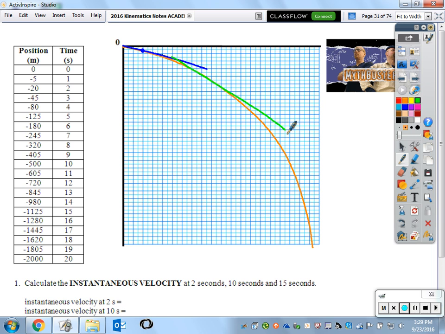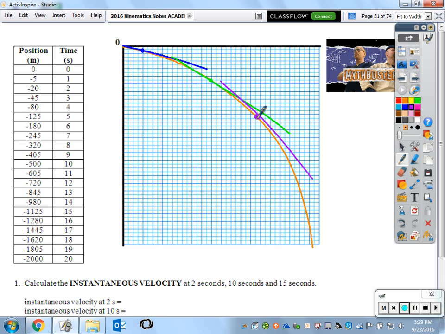Okay, then maybe that might be your next tangent line. And at this point and some other point is where you find the slope of that tangent line. And then you'll have one more at 15 seconds. And again, I didn't even come close to hitting the curve on that one. But let's assume that I did, because you'll do a better job than me. Then you'll use that point and one other one to find the slope of that tangent line.